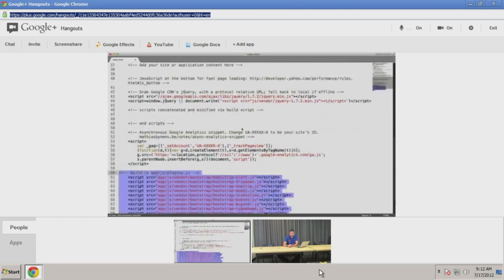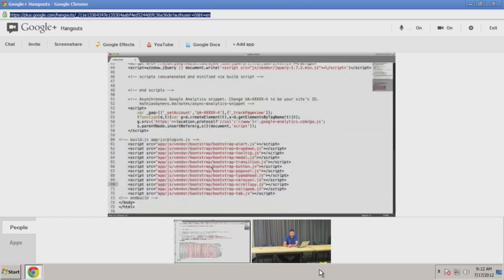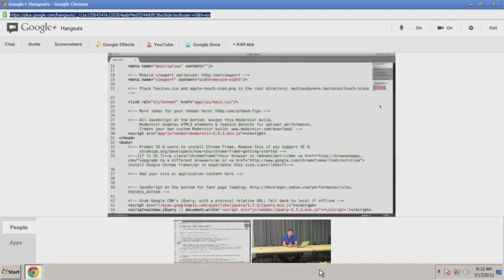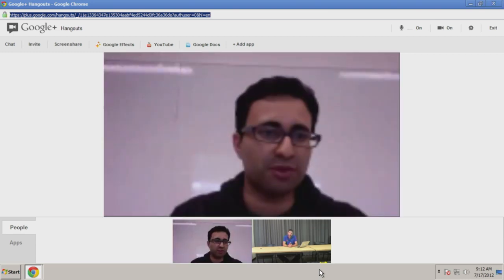Let me just zoom in a little bit so it's a little bit clearer to see. So this is a really interesting block. This code right around it, like a HTML comment, is actually a declarative way that we've provided people to define what final output file you would like all of the files inside a block to get concatenated and minified into. So rather than you having to go and set up any of this stuff inside a configuration file, you can configure where any block of scripts finally gets output to just using your HTML, which we thought was quite fun. But what this actually provides you with is fairly basic.